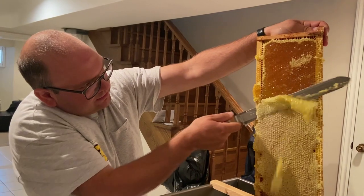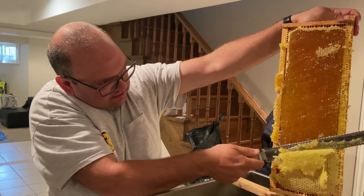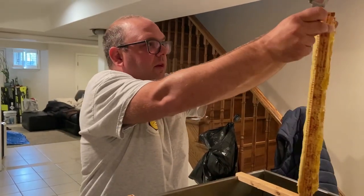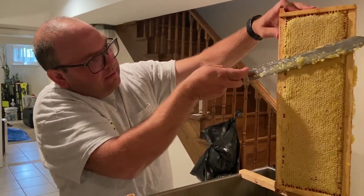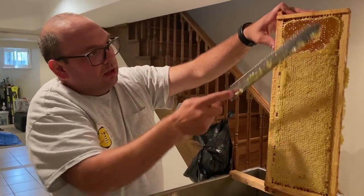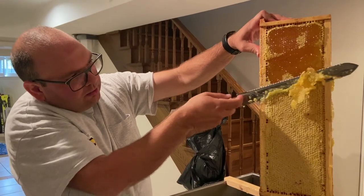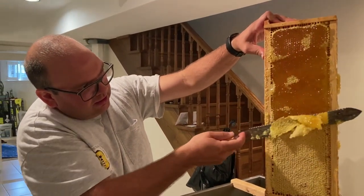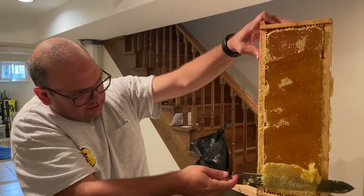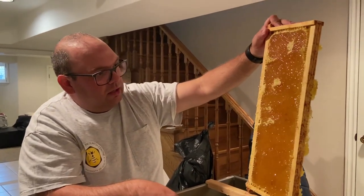Oh, look at that goodness. I've made the executive decision that I'm going to give these frames back to the bees to clean out the rest of the cells. It's cold in Ontario now — we're in the beginning of October, but it's not that cold, they're still flying around foraging for food. We're not going to be able to get 100% of the honey out of all these cells, so I'm going to give the rest for the bees to clean out, and then I'll be able to store those over winter in the garage.